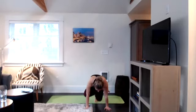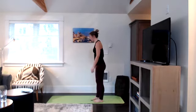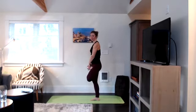Good. Okay, to come out of the posture, you can come up on two feet or put your hands on the floor in front of you, lift your hips up, and then push your hips forward to reverse out. Good. Change, right leg down. I'll show you from the side. Lock your right leg, lift your left leg up. Slowly, gently, let your left knee drop down.